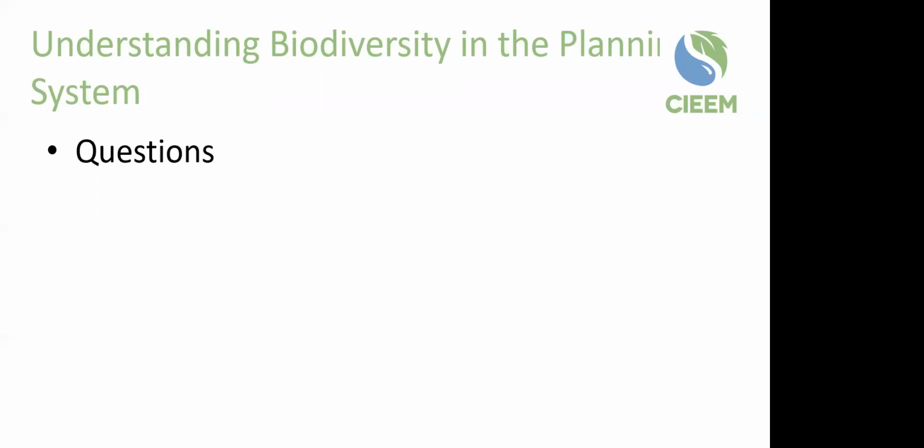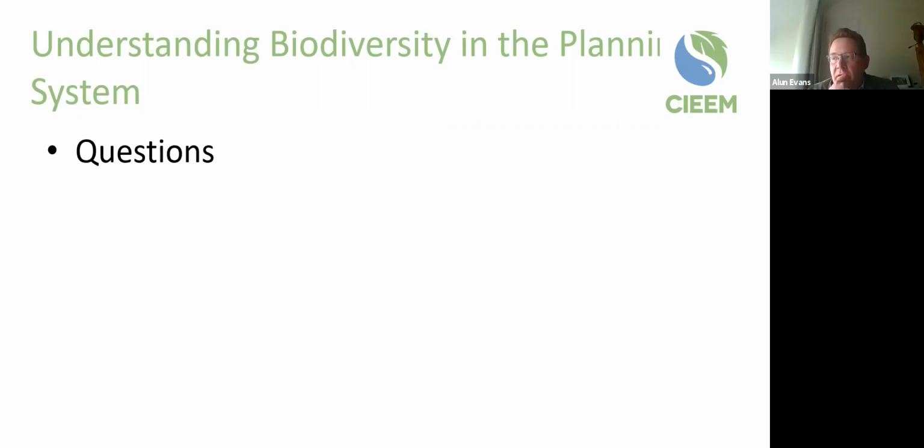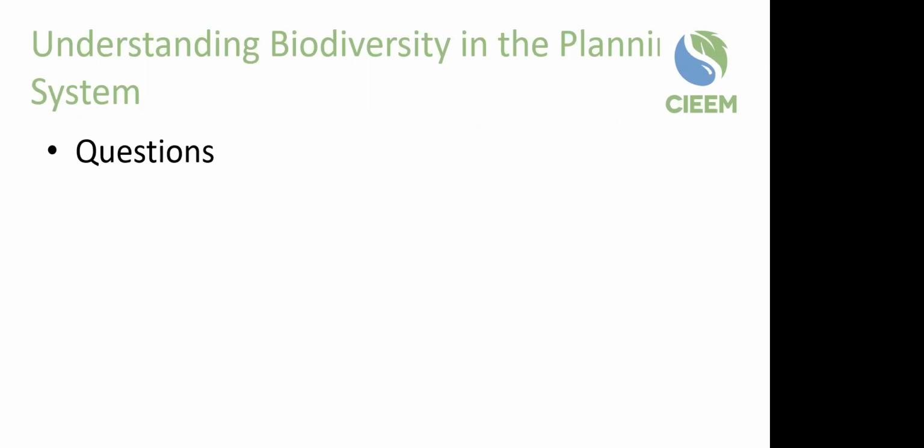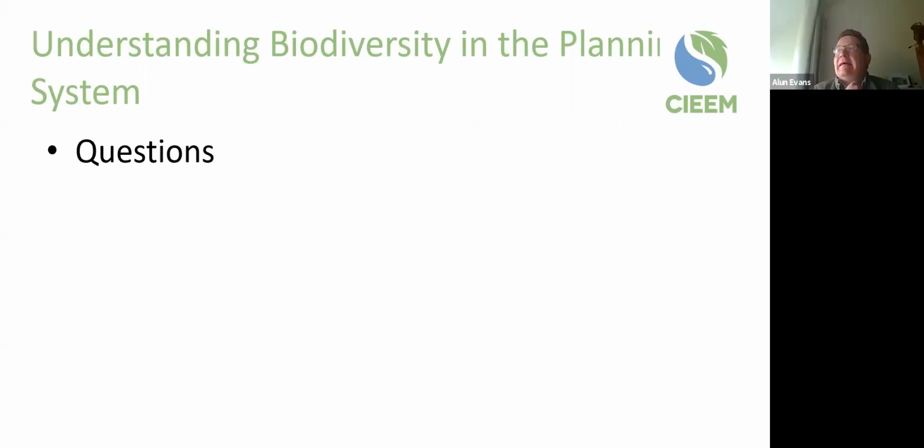How recent or close should ecological information be to trigger a PEA or ECIA? For example, a 1985 lizard record 100 metres away. Was there a date there as well, or was it just that distance? Oh, was that a date? Sorry. 1985 lizard record 100 metres away. Yeah, once you get to more than 10 years old, then I think you can say it's probably historic, really. And that is a general issue with the records.